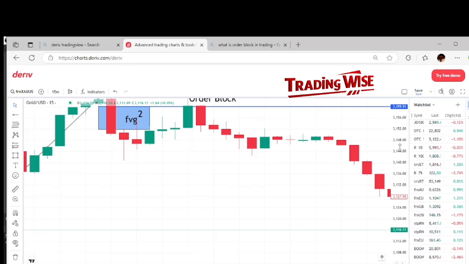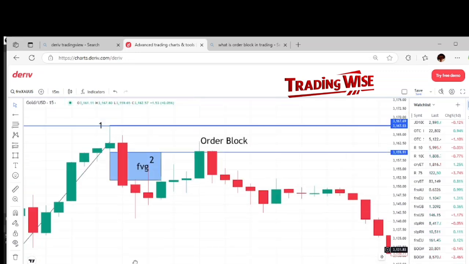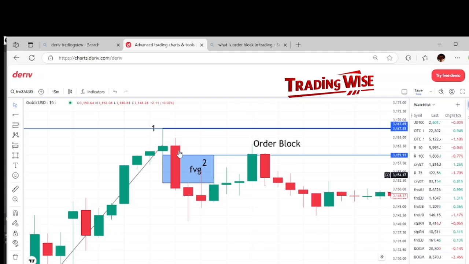Okay, so now you see that from the previous day high, yesterday's highest point, price was trying to beat it, but because another validated block was formed, price started coming downward. So another thing I want you to look out for is, how do I measure half of this order block? It's very simple.